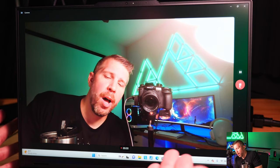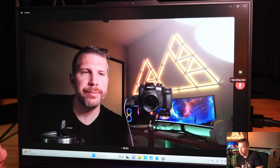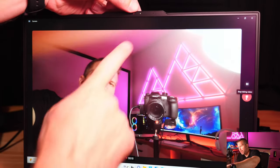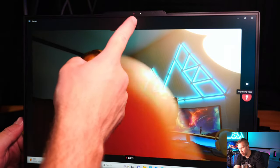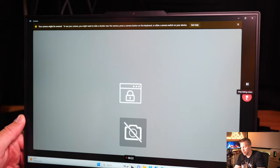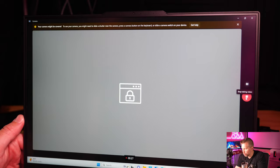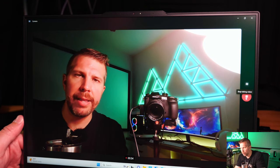Okay, so I am recording a video right now, typing on the keyboard, talking. You notice that at the top of the screen here, when the webcam is active, there is a white light indicating that the circuit leading to the webcam is activated. So you can know that it's activated. If I flip the webcam switch off, boom, the webcam goes off. And of course the light goes out because that cuts off power to the webcam so it cannot be used. So you actually have to have this switch physically turned forward in order to activate that webcam.